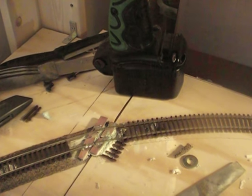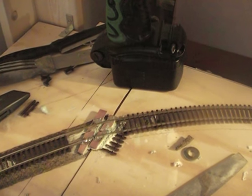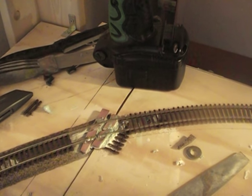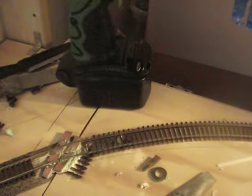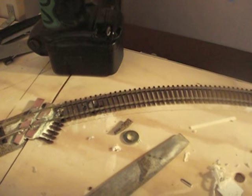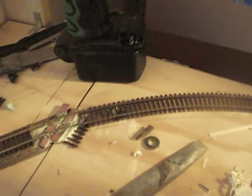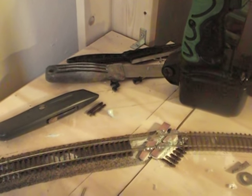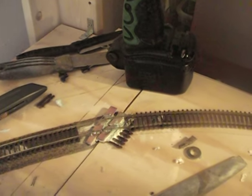Number two, shout out to Northern Cali Terrains. Thank you for the excellent tip on soldering two pieces of flex track together and then doing curves, which is what I did here, and it worked flawlessly. Your method worked flawlessly. My gluing did not, however. But I will be using that method on the rest of the layout. So, thank you. I'm going to love that idea.